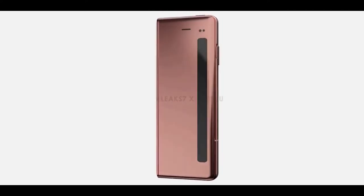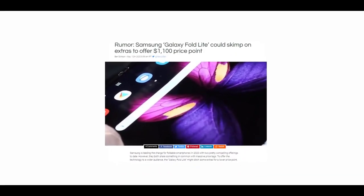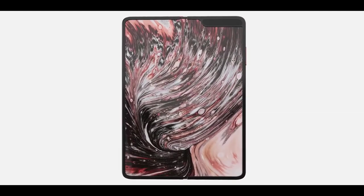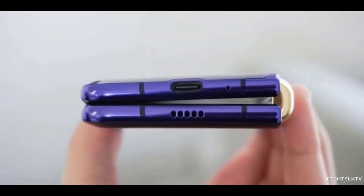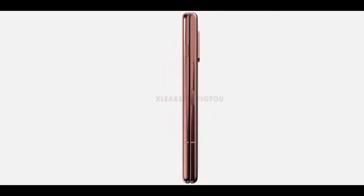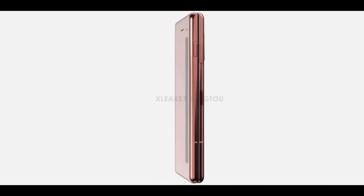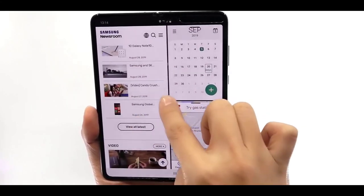We also have a first look at another Samsung foldable — a light version of the Galaxy Fold with a smaller outer display. The display is more like a strip than a full touchscreen, and the device is reportedly significantly cheaper than the $2,000 Galaxy Fold. This new phone also features a redesigned hinge that allows the two sides to lay flat — something not possible on the original — plus a side slider for silencing the phone similar to OnePlus phones, and only a dual-lens camera on the back to keep costs down.